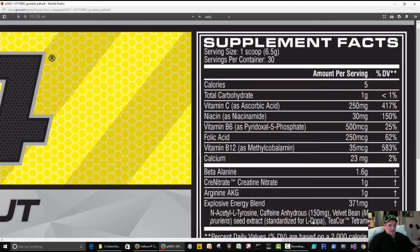So this stuff down here, I don't know what this stuff is, but it doesn't look too bad. Arginine might pump you up a little bit. They're saying the beta-alanine might pump you up a little bit, and the niacin might pump you up a little bit, but everything else seems pretty harmless. You got 150 milligrams of caffeine. An average cup of coffee is about 120 milligrams. So the caffeine with the arginine and the beta-alanine and the niacin, so there's like 4 things in there. Taking all 4 things at one time. That's why they say don't mix it with any other energy drink or even coffee.